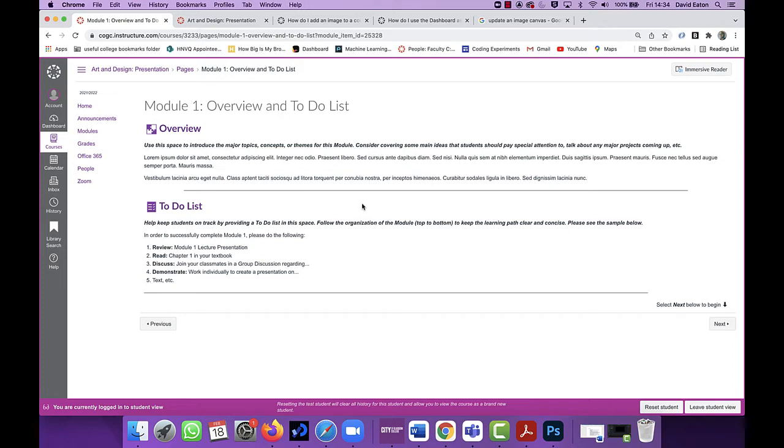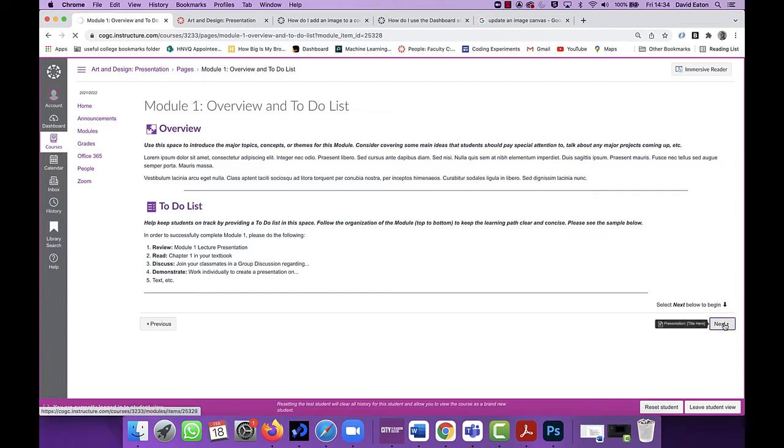Now, the thinking behind Canvas, and the way the modules work, is that it's a linear progression. So the students would complete one activity and move on to the next. So that's why you've got this next and previous sitting here.